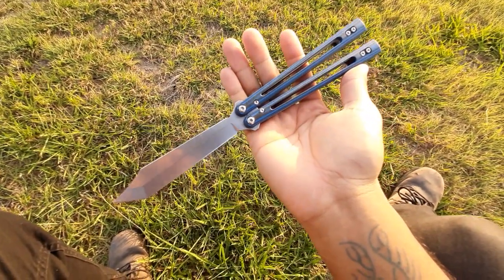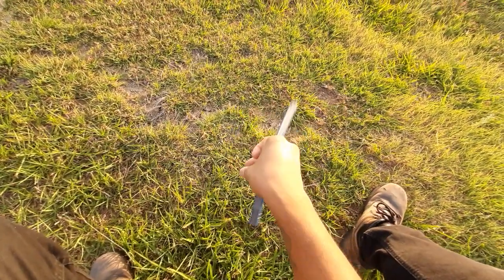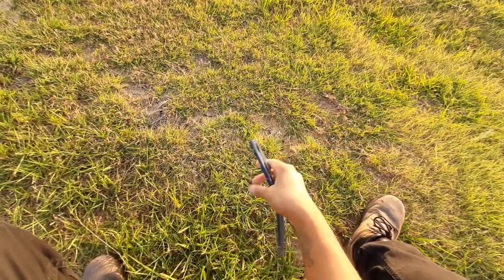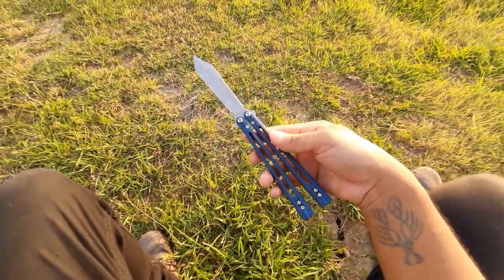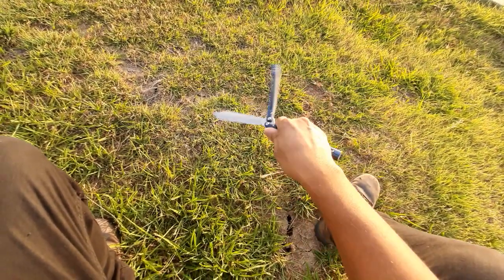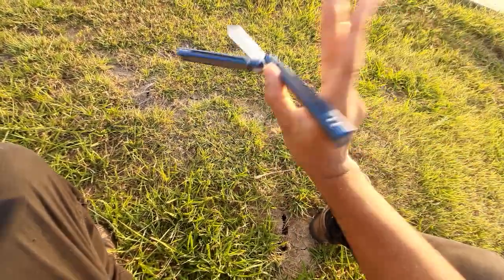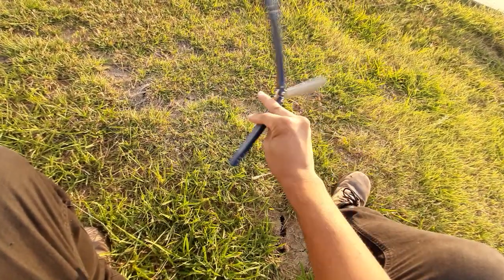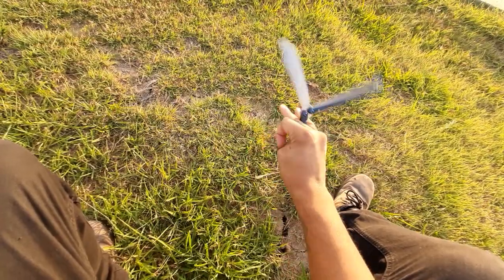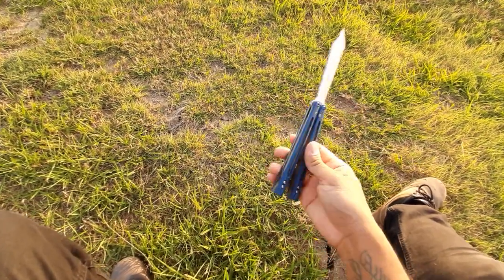So while a lot of people will be saying you're not putting support or money into the community or to knife makers, that is true when you buy a clone. However, with a knife like the Replicant, which is incredibly versatile and can be modded and modulated, I ended up spending almost the full amount of the rep that I paid, well, a little bit less than the $350 that I paid for a Select rep back in the day, into modifying this into, dare say, my knife. This is some of the best money I spent on Baliplus, really.